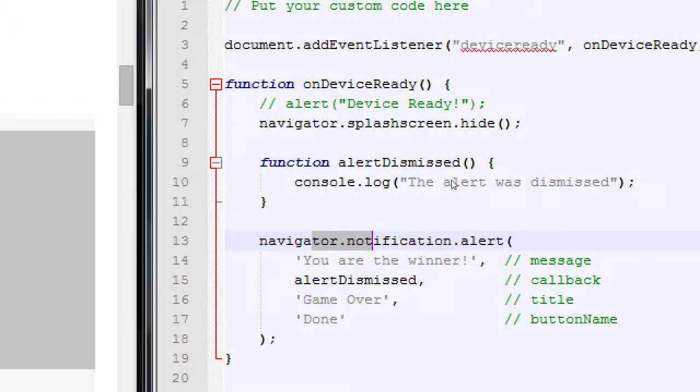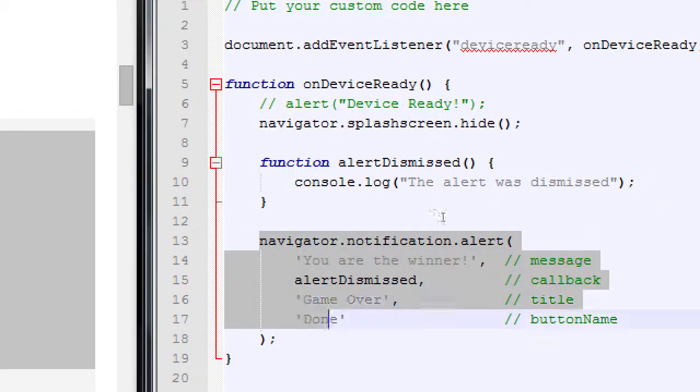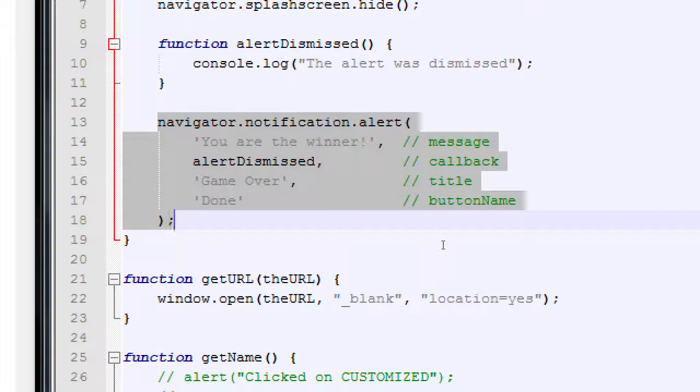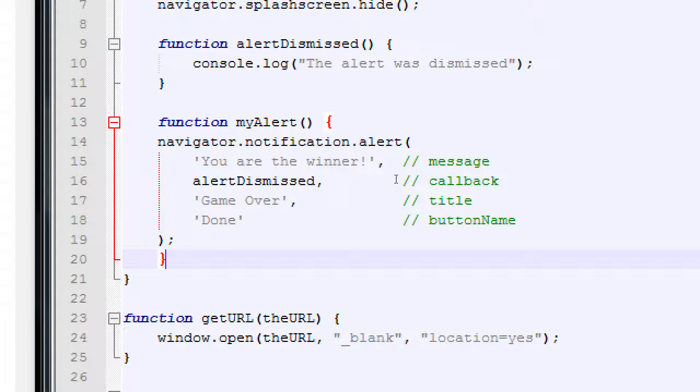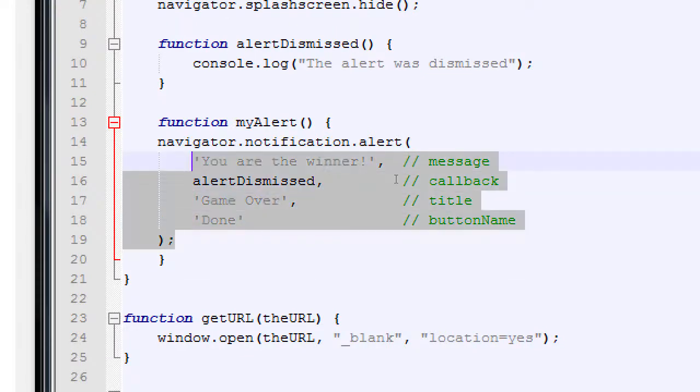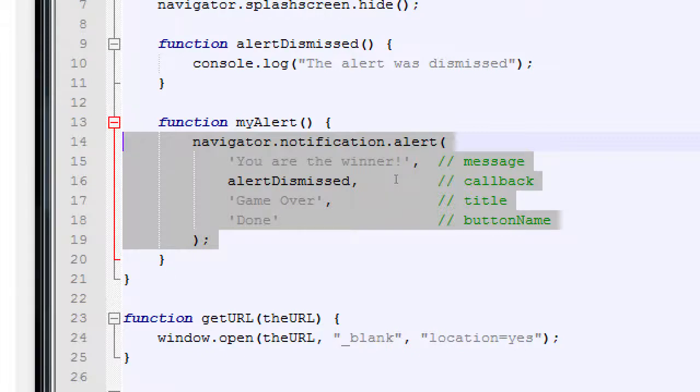Let's say instead I want to control it. I want this to appear with some user feedback. The user's going to click a button, let's say. So instead, these lines of navigator notification alert should be inside of another function so that they can be called as necessary. So I'm going to back up to line 12, and line 13 actually, and start writing function. Let's call it my alert. Open close parentheses, open curly brace. If that's the opening of my curly brace, after all of this, I then want the new curly brace, line 20. So we're going to make a new curly brace after line 20. And this whole navigator notification block, indent it to show it's inside of my alert.